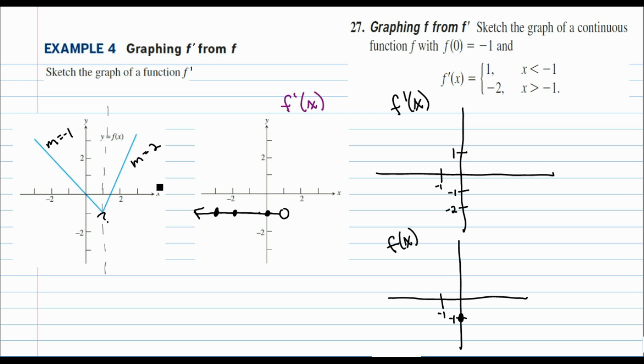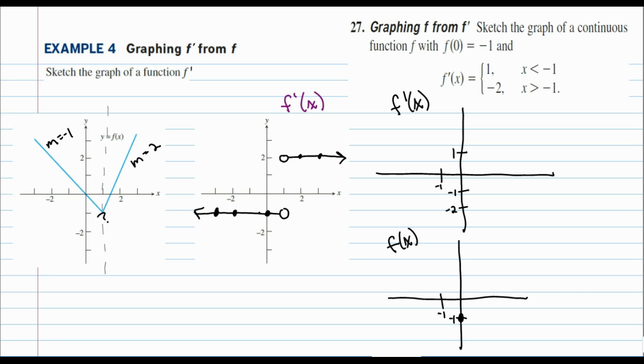Now, the x values to the right of 1. Let's see, at 2, the slope is 2. At x equals 3, the slope, still 2, etc. So we're going to do the same thing. At x equals 1, we're going to draw the slope to be 2, but an open circle. So there's no clear slope at x equals 1. There's a clear slope after and a clear slope before, but that's it. So f prime, the value of the slopes, would look like this on a graph.